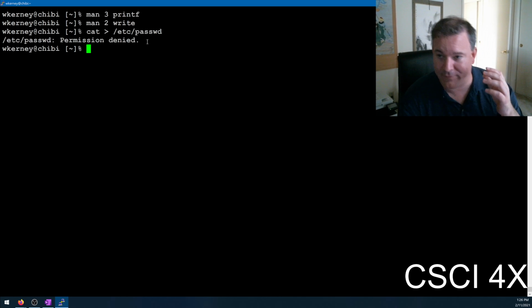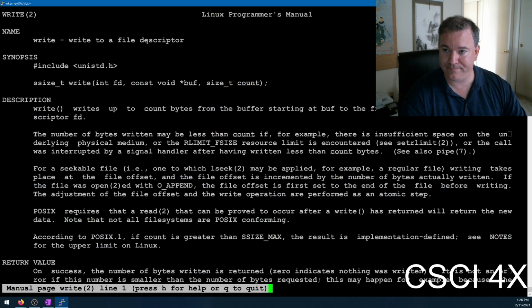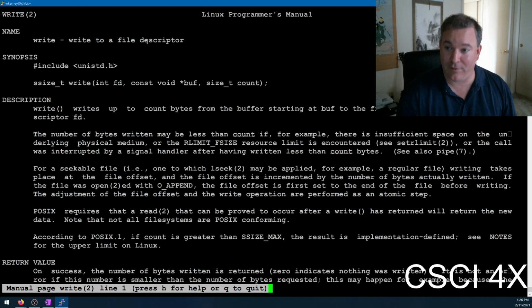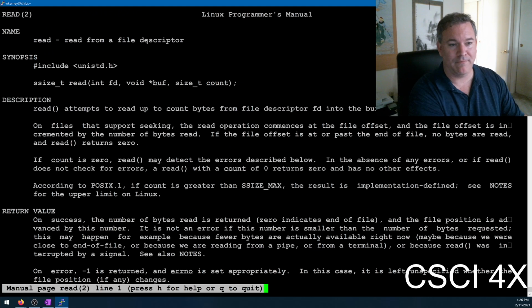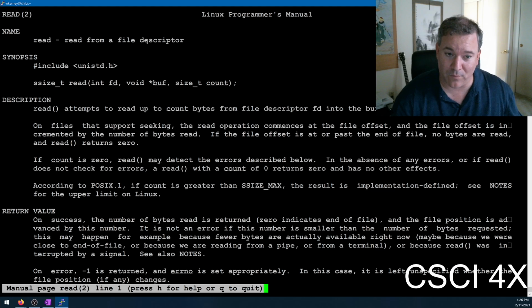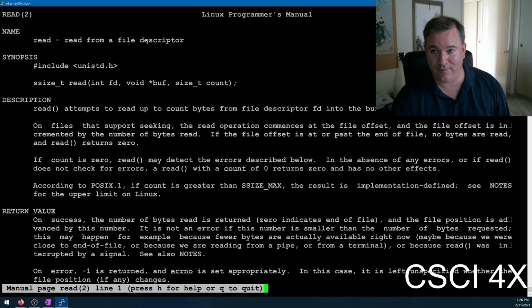So if you want to actually write a file to disk, you have to use write at some level. If you want to read from the keyboard, or from a network socket, you have to use the read function. That is also in section 2, man 2 read. So write is really the only way you have of writing to disk, or writing to a network socket, or writing to a pipe. Writing to the screen, write. All of them go through write.